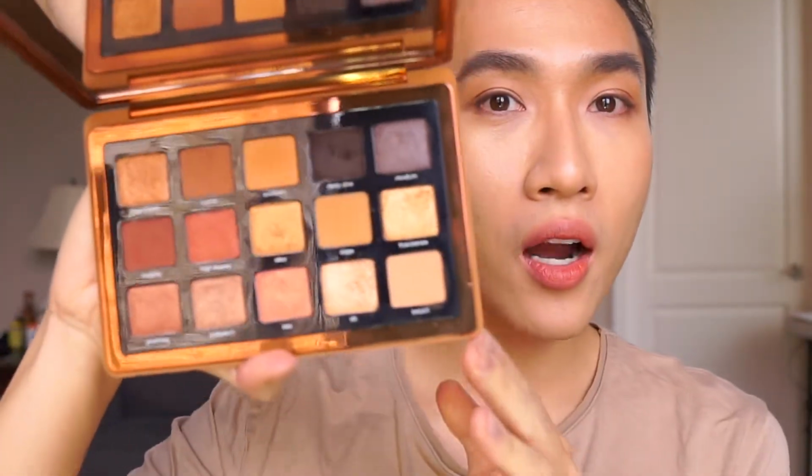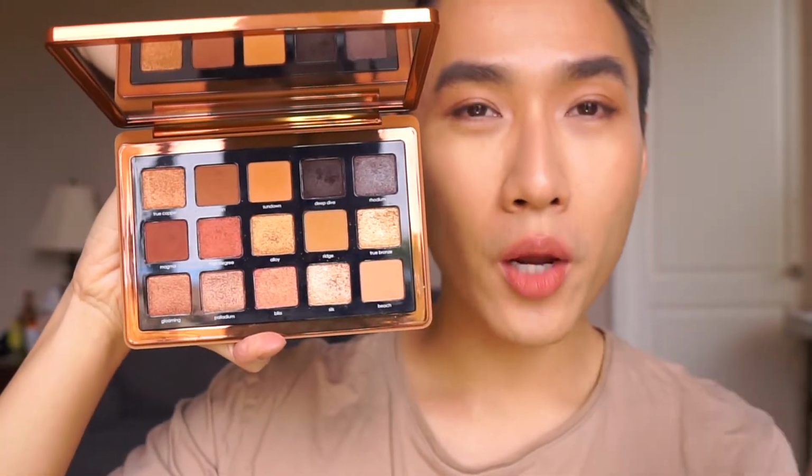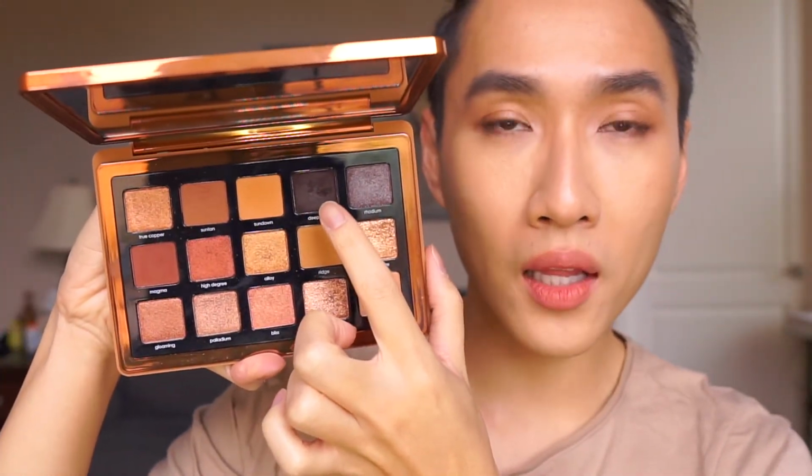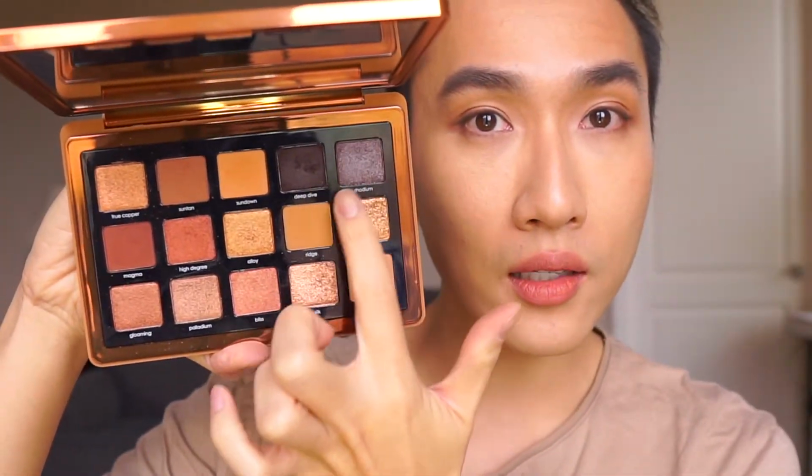Warm tone eyeshadow palette. Of course, the first one, the award has to go to the Natasha Denona Bronze eyeshadow palette. This is warm tone lover heaven. It has matte, shimmer, duochrome, super shimmery, and it has her wet to dry formula with this dark shade right here. It's a very fun palette and it offers so much variety. Another thing that I love is variety. I like a palette that can be used for multiple purposes. So if I want a slightly cooler tone look, you see there's a few options here. There's a mustard shade. So you have a lot of room to play with and a lot of texture to play with. I love this palette.